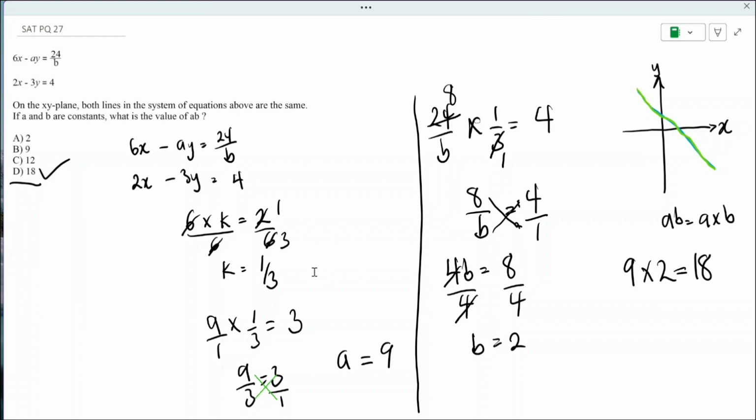Hope you understand. In summary, using the shortcut method, you have to find a value that has both its coefficient in equation 1 and in equation 2, or its constant in both equations, without an unknown. That's why we use the coefficient of x in equation 1 and the coefficient of x in equation 2 to find the constant k. Then we used it to find the value of a and also the value of b. Like the question says, find the value of ab. We multiply the value of a times the value of b and we got the result, which is 18. Hope you understand.